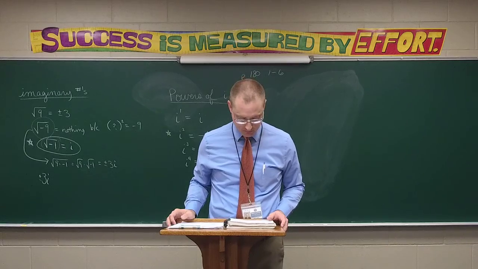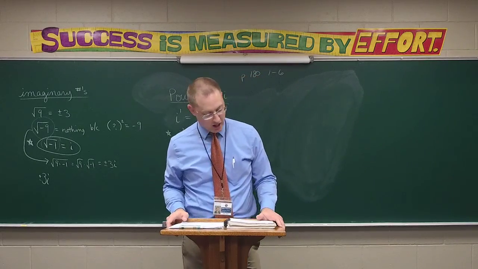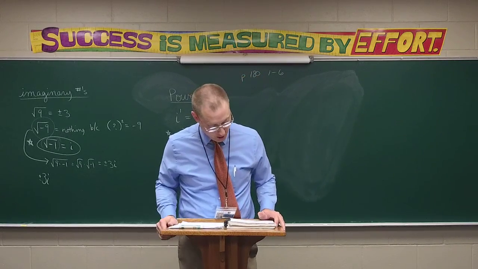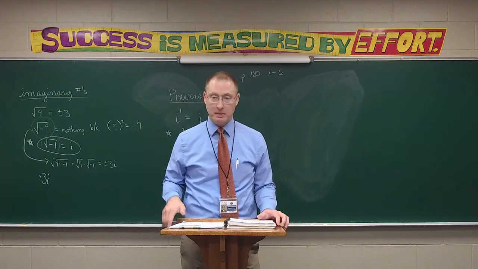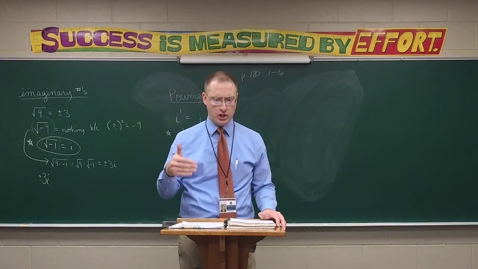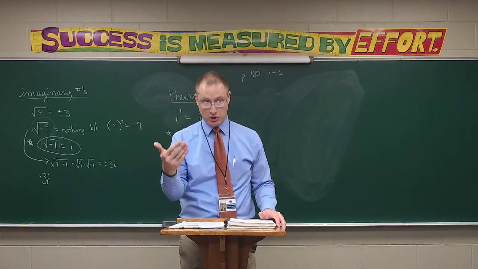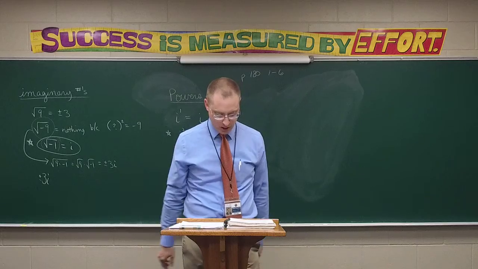Number 4, Quentin? 1. 1 again, because it is a multiple of 4. Didn't mean to steal that one and put it on the board. i to the negative 9th, Jamie? 1 over i. Good, it becomes 1 over i to the 9th, which is, pull out your 8 i's, leaves you with just a single i. So 1 over i, there you go.